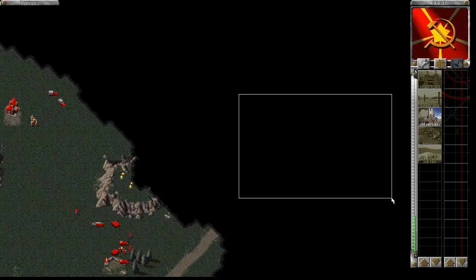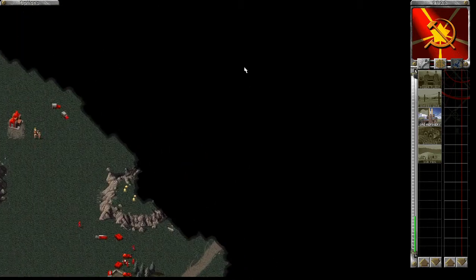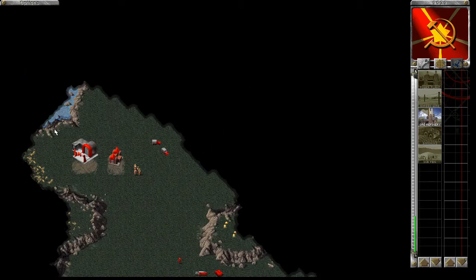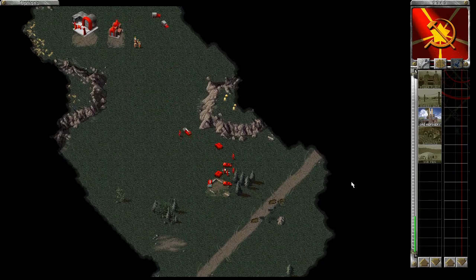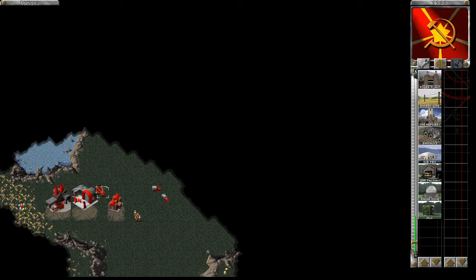The only Allied base just here is quite small. There's not a lot of defenders, but on the far side of the bridge there's a lot of tanks, and there's also a lot of Allied Navy units. So we need to make sure that we can get some subs on the ground first, and get some troops to destroy the construction tanks on the other side. If possible, I will try my best to keep the bridge intact. I don't know if that's going to be possible, though.